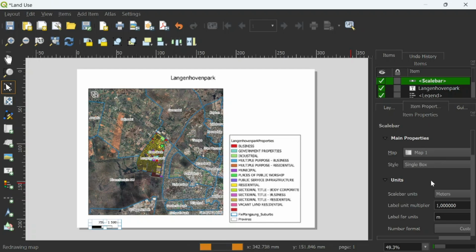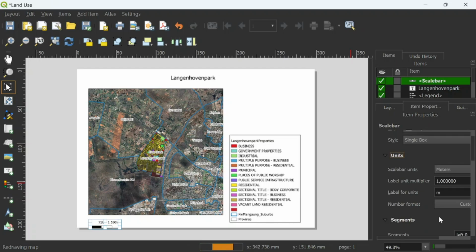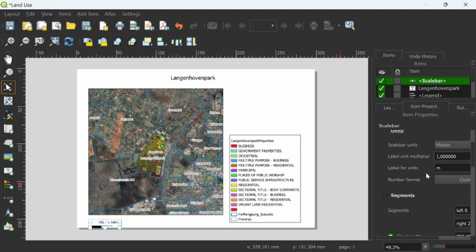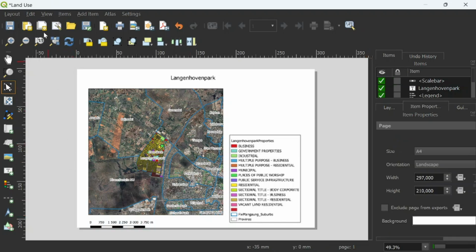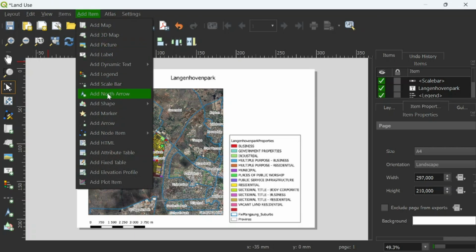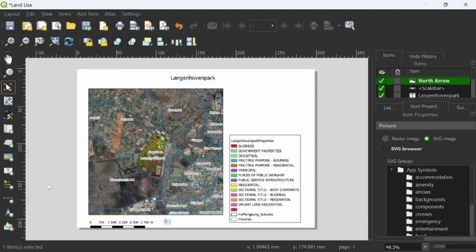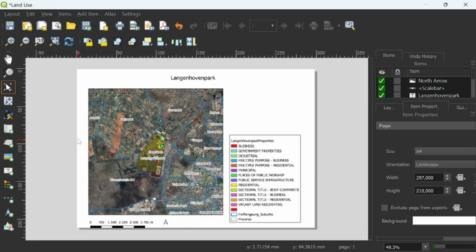Again, here to the right is the properties of my scale bar, and here I want that 5. Okay, and then I think the other one is my north arrow. I can put it also here next to my scale bar. So there's my north arrow. And then the other one, remember we talked about, let's see what is the correct word.